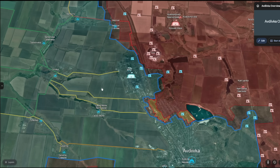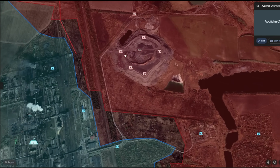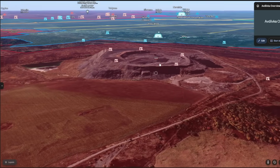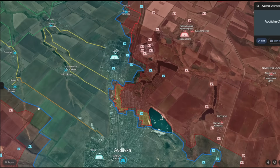On the other hand, the terrain west of the city is very flat and open, and on top of that, the Russians have created a buffer around the landfill here. Russian spotters can sit up on top of the hill, and they have a direct view over all of these supply routes. So, potentially very accurate spotting for artillery. They can monitor all the traffic coming in and out. So, double the logistics routes, but much, much lower utility for each road.